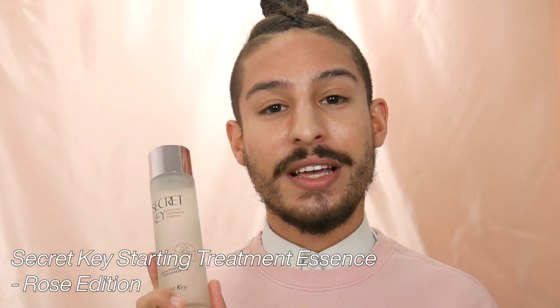So to do so today, I'm already skin prepped, but I'll show you what I use. I rinse my face off because I don't cleanse in the morning. And then I went in with a couple layers of this Secret Key Starting Treatment Essence — a really awesome hydrating, nourishing essence. It's fermented and features a lot of really great skincare ingredients like niacinamide and galactomyces.